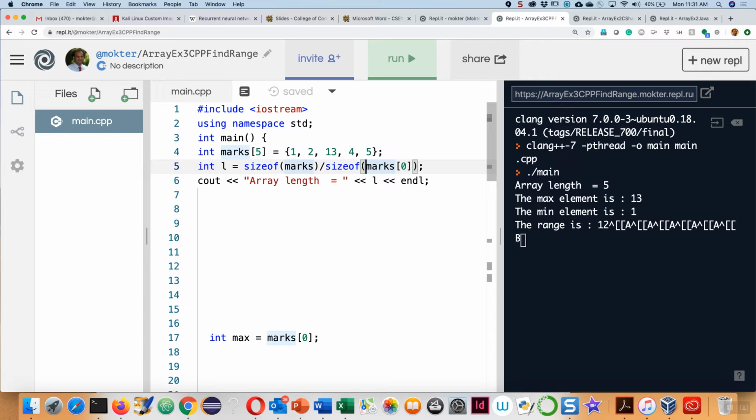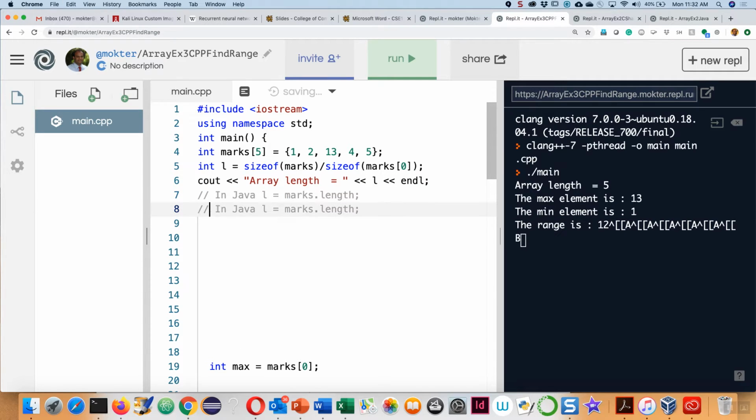But in Java it is easy. Java has a property called length and C# has a property Length. In C# it is L in uppercase, in Java l is in lowercase. Like in Java, just write marks dot length, and in C#, people who are taking C#, can you help me please? It will be marks dot Length with L in uppercase. Yes. Can you show examples of finding the length? Yeah, this is an example. Oh, is it just marks dot length? Yeah.